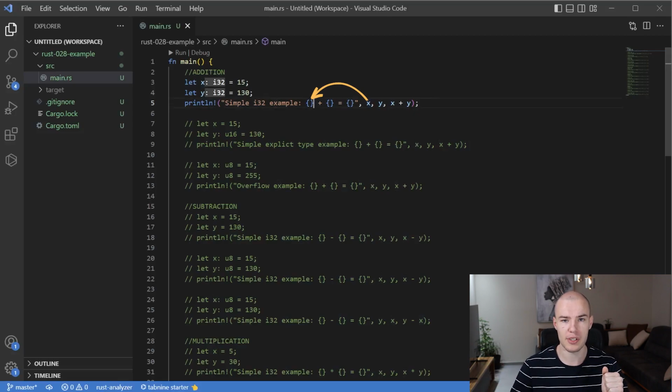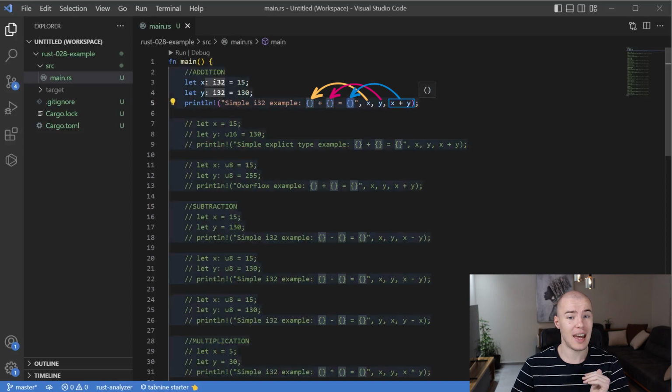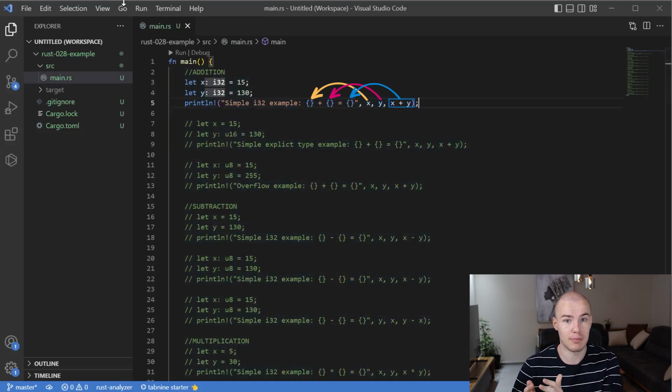For the second, we have the y variable. And for the third one, we have x plus y. So basically, we are just going to get "x plus y is equal to x plus y result". This should be just a basic explanation about println that we will be using in this video, so I want you to understand what is going to happen here.